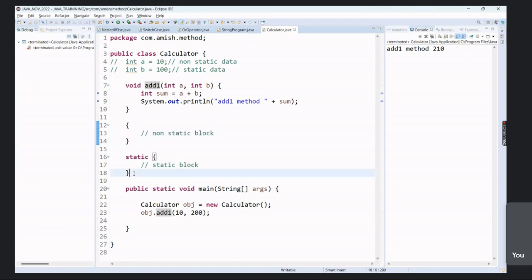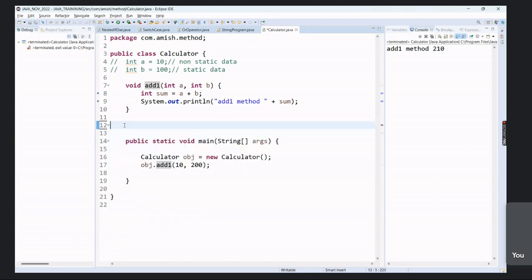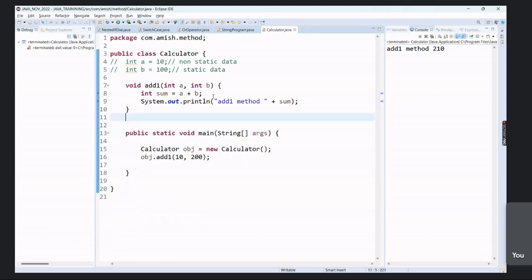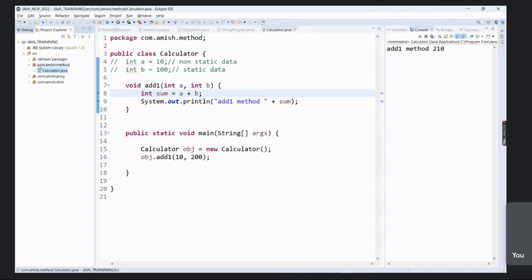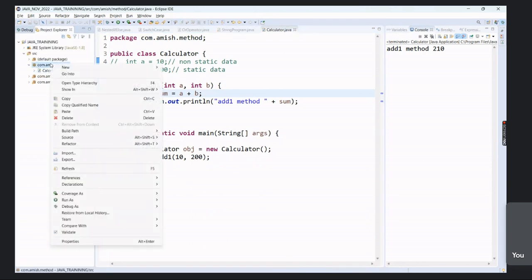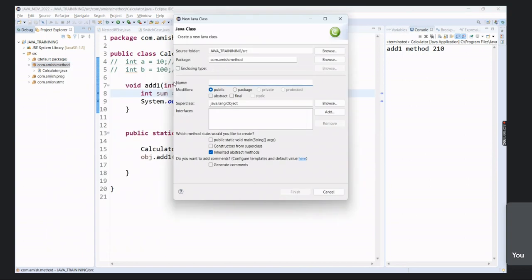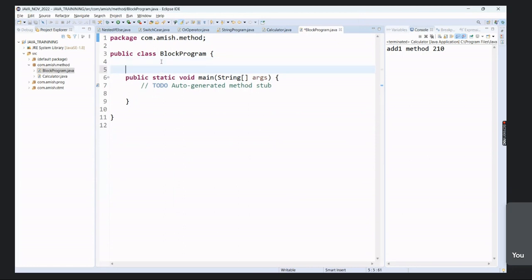So I am creating one more class, because in the previous one we discussed the method. I am creating a class here, block program, and I am creating one block here.